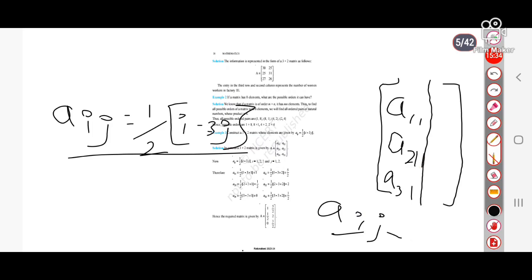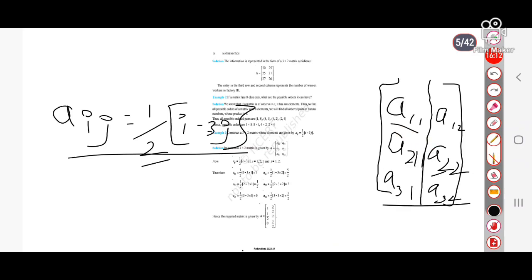So this is the first column. The entire thing will be 1 1 1 for J, and I changes to 1 2 3, right? Over here A12, A22, A32. This is the general representation of the matrix for the given question. Now the matrix, that is the answer being asked in this question, should be in this format. What are the values to be inserted in the place of A11, A12, A21, A22, A31, A32 is what we need to find, right?